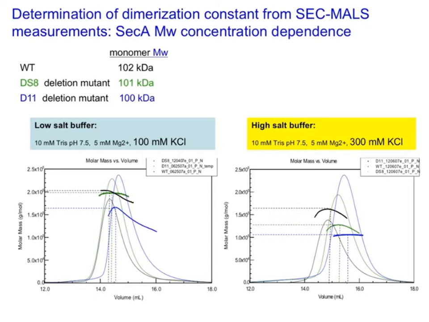Because there were inconsistent reports in the literature about the stability of the SecA dimer that seemed to be related to the buffer condition used, we tested the dimerization at low and high salt concentrations. It was evident from the initial tests that the increase in the ionic strength causes the destabilization of the dimers for both the mutant protein and the wild-type protein. While we still have some dimer of the wild-type protein left, the D11 mutant appears to be completely monomeric at high salt concentrations.